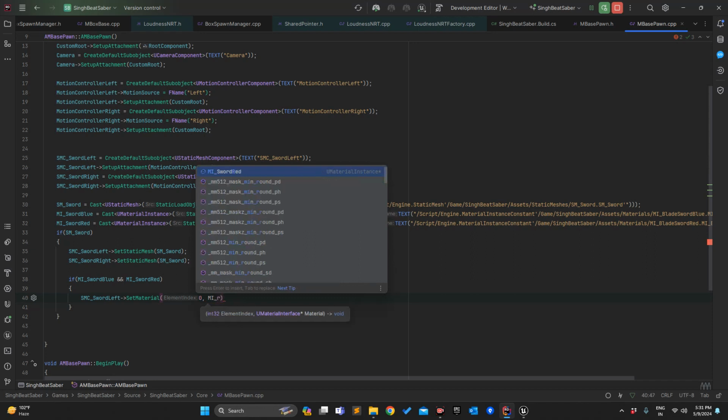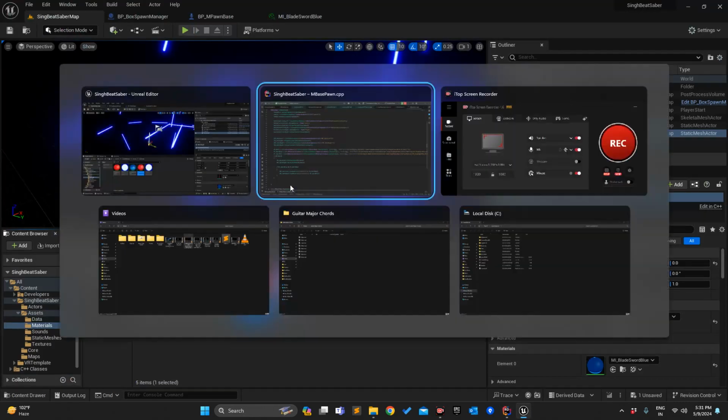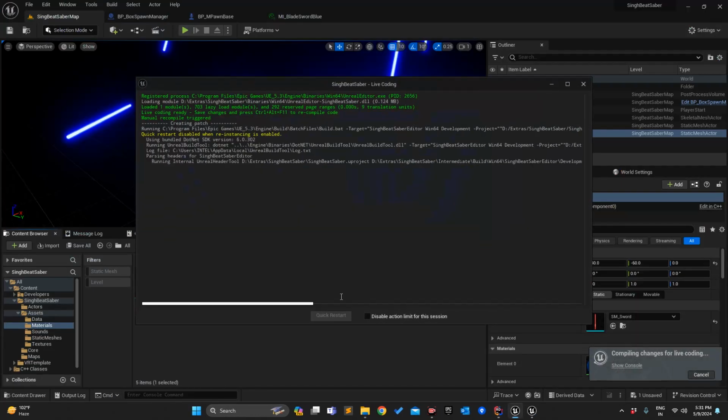Okay, red, and for the right we will keep it blue. Seems good. Let's see if it is working fine or not. So compile.